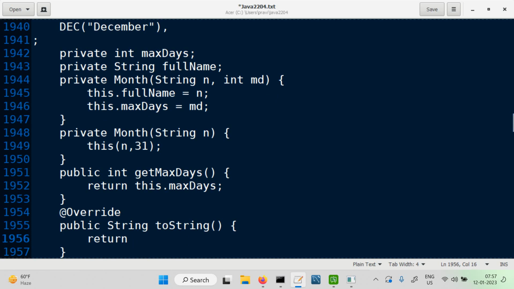Return this dot full name. Fine, clear how an enum is just like a class. Fine, class with a list of objects.